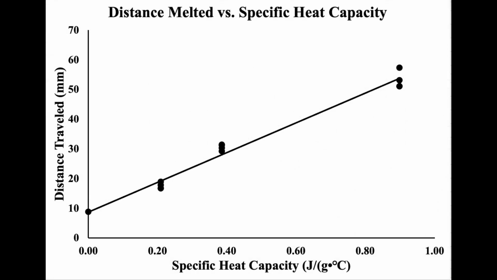So then I did a plot of the data, and I plotted distance traveled against specific heat capacity. That just again shows in a graphical manner that as the heat capacity increases, so does the amount of wax, or the distance traveled through the wax. So this confirms the idea that the item with the most heat capacity holds the most heat and therefore melts the most wax. So hopefully you got something from this, maybe gained extra appreciation for what heat capacity is, and how it helps define the properties of a given substance.